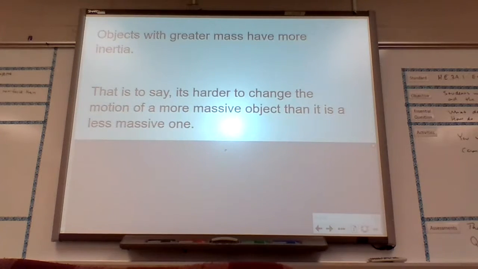Some of the examples that I like to use are very common sense ones, things you've experienced before. I like to talk about shopping carts, buggies, if you call them that. When you first go to the grocery store and the shopping cart is empty, it's really easy to push, really easy to turn when you get to the aisles. You have no problem maneuvering that empty shopping cart around. But you start adding more and more stuff to the cart, and the mass of the cart system goes up and up. By the time that shopping cart is full, it's a lot harder to push, a lot harder to get moving, a lot harder to stop, and a lot harder to turn.